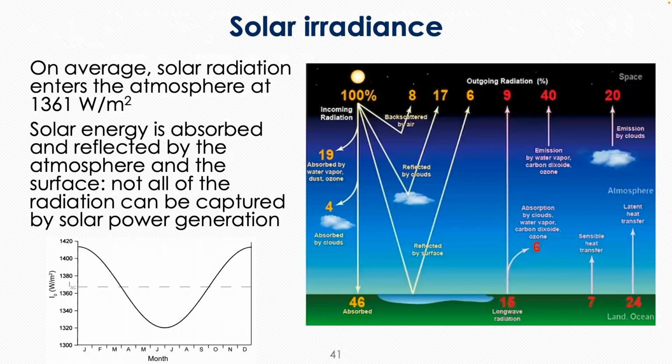Okay, some basics of how this essentially works. So sunlight comes in, right? And you have radiation hitting our atmosphere. Some of it is getting absorbed, right? So it's absorbed in the higher atmosphere, absorbed in clouds, and then in the ground, and some of it is reflected at various levels. These numbers are a fairly good representation of the average over the entire globe in terms of amounts of sunlight either getting absorbed or reflected back out into space.